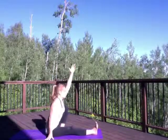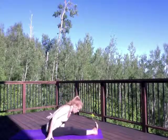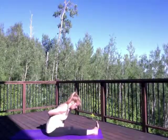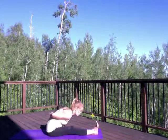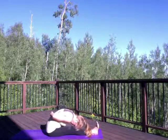Tip forward from your hips as you exhale. And again, maybe you'll just grab your foot or wrap that left arm around your left leg. Reach back with your right arm, see if you can hook your hands. Hold yourself forward.